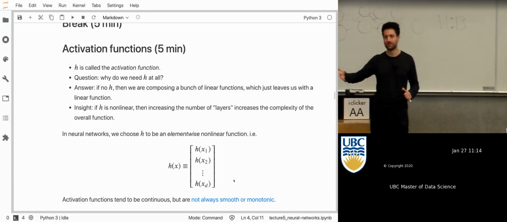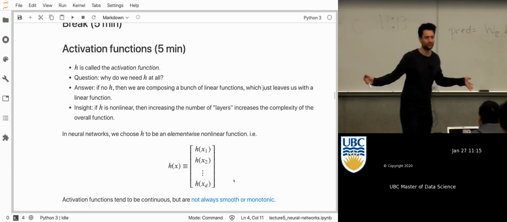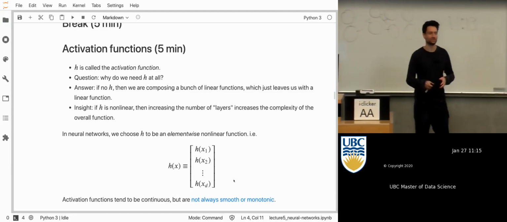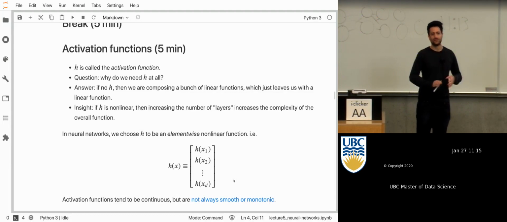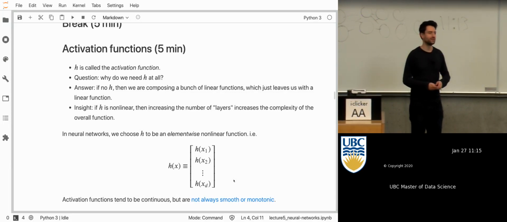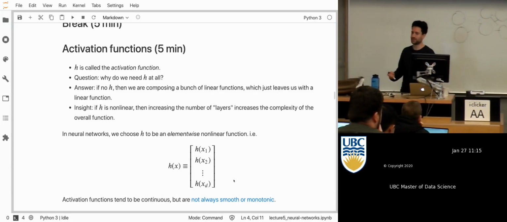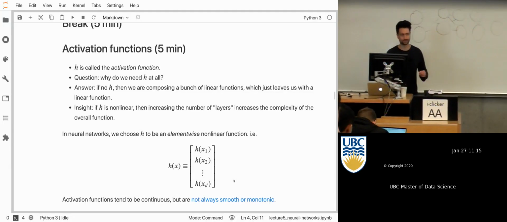Because by adding more and more layers, things are going to get more complex. So there's really a lot to choose from in terms of H's, and it's an active area of research as people are coming up with H that works better or makes the code run faster. Because it's not super clear what the rules are for what a good H needs to be.